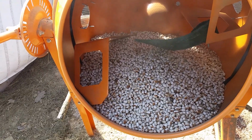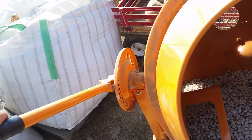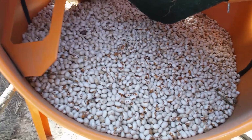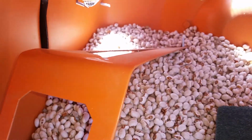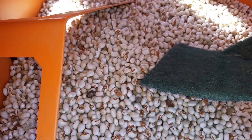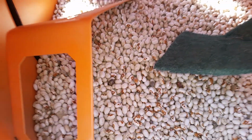Okay, so now we have the cement mixer full of beans. This is one 50-pound bag of beans. We tip it up to the second setting right there. Now, I found that just rolling them around wasn't really bringing the dirt off very fast. So I took some of these, they're just Scotch-Brite pads. You can get them anywhere. And I had 2 of them screwed here. But I'm just going to throw them in loose. And they'll roll around there with the beans. And they help rub that dirt off a lot faster so you don't have to roll the beans around nearly as long.